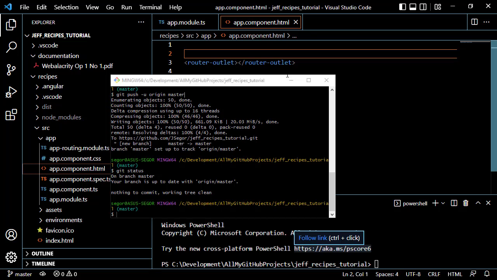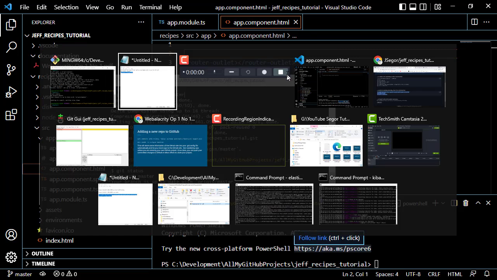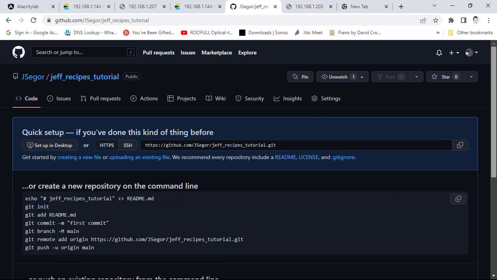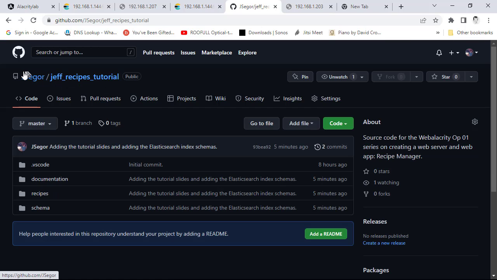So now if we go back and click on our project, we'll see that we've got all of our basic directories up here.